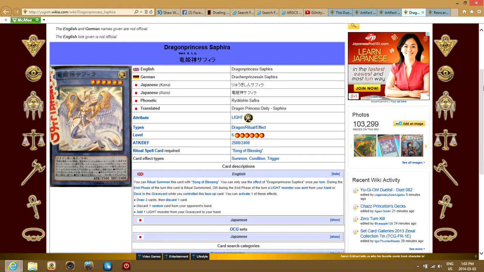I really like this. It depends on what Song of Blessings is going to be like, because a lot of the newer ritual summoning ones, like the Gishki ones, just shuffle it back into the deck to add the monster to the hand. That's pretty cool, and it adds a lot more consistency to the ritual aspect, and obviously plussing, and the Herald of Perfection one where they can add one of the monsters used in it back to the hand.